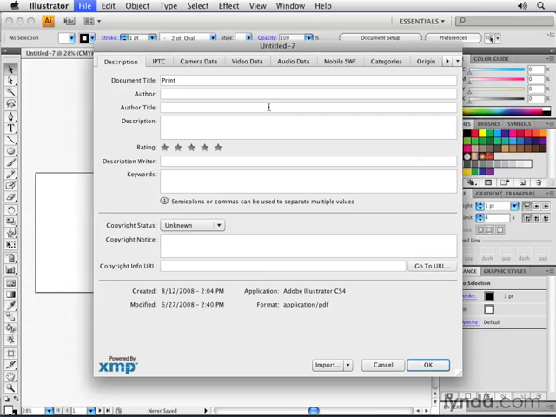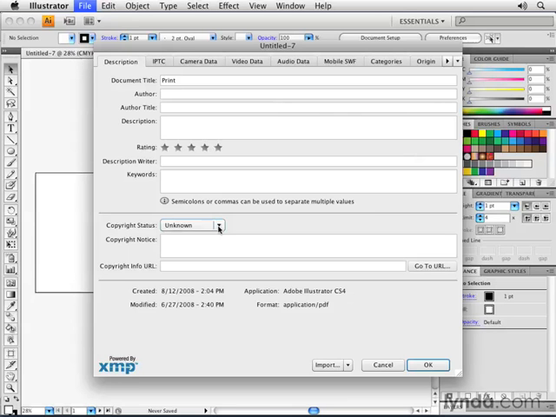Certain databases, or even an application called Adobe Bridge, has the ability to go ahead and perform searches on that metadata. So for example, if my file name was hello, but my keywords I specified beach ball, if I did a search on beach ball, then that Illustrator file would come back in that particular search.